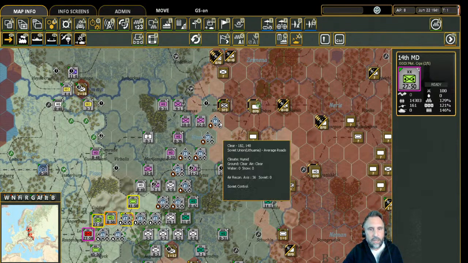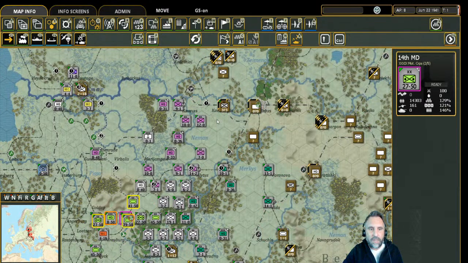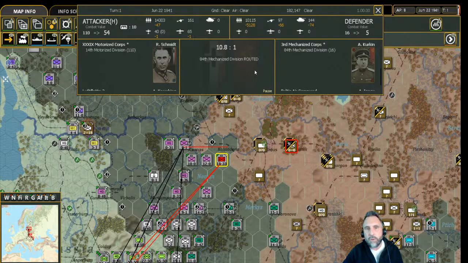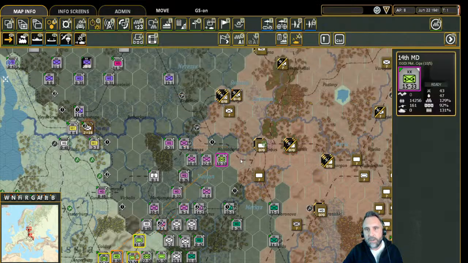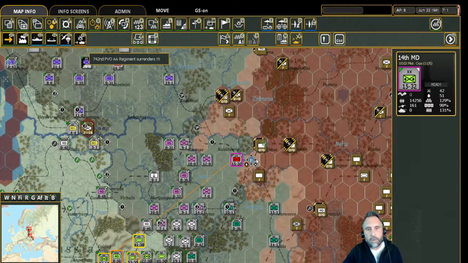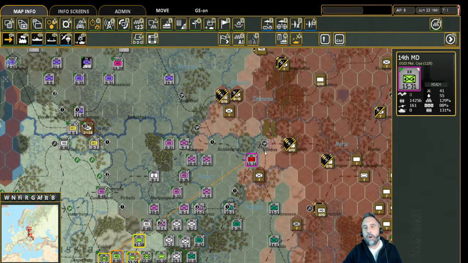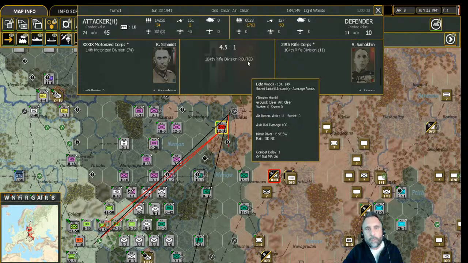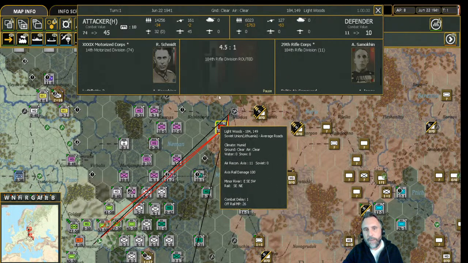Now he's going to be the one furthest to the west. So let's let him take out what he can and use movement points that way, because he's not going to go as far. Okay, so 8th Mechanized routed. That's very helpful, actually. Let's keep going. Okay, we just had someone surrender. Oh, wow. That unit that was in Vilnius just surrendered. It was only a brigade. Now let's hit this unit and try to get rid of it. They were routed too. Oh, excellent. And they go right back into the pocket.